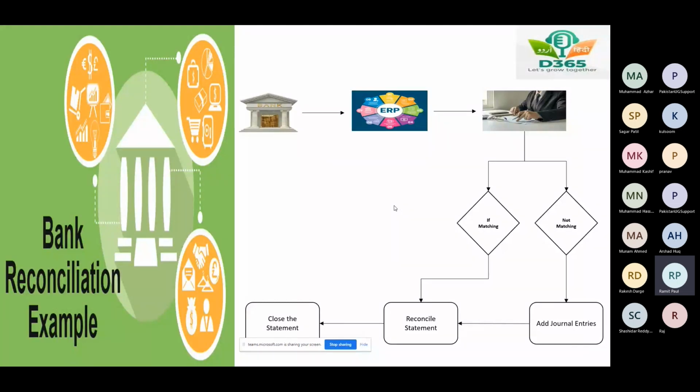What if you get a PDF statement, like you always get? If you request a bank statement from a bank, they will send a PDF file. How will they reconcile by checking one by one? It is not possible, right? With thousands of transactions, they cannot just look at the PDF and reconcile the bank statement. That is not possible, so that is the reason the bank came up with a solution.